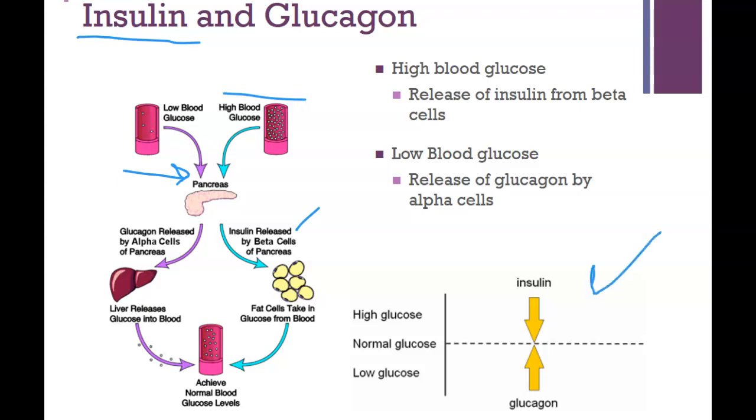So it's a simple feedback loop here. It's not an axis feedback loop. It's called a physiologic feedback loop, where things are released in response to only a physiologic level of something. And in this case, it's glucose. So when there's high blood glucose, insulin is released, and it is released until we get down to this homeostatic set point of normal glucose. Then its production is going to shut off. Whereas low blood glucose is going to trigger glucagon release, which is released until our blood glucose gets back to homeostasis, and then that is turned off. So the only thing that is controlling glucagon and insulin release is levels of glucose in the bloodstream.